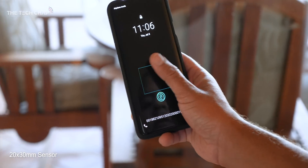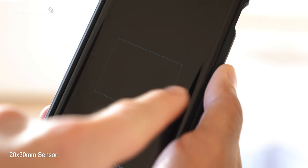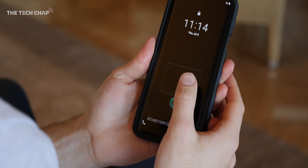The first thing you can see is this big box. This is a 20 by 30 millimeter area, which is up from the 4 by 9 you get on the current generation reader, which means this area is actually 17 times larger than before — making this the world's largest fingerprint sensor on a mobile device. It's easier to use, there's more area to place your finger, but actually it's the security and the reliability that gets a big upgrade here.